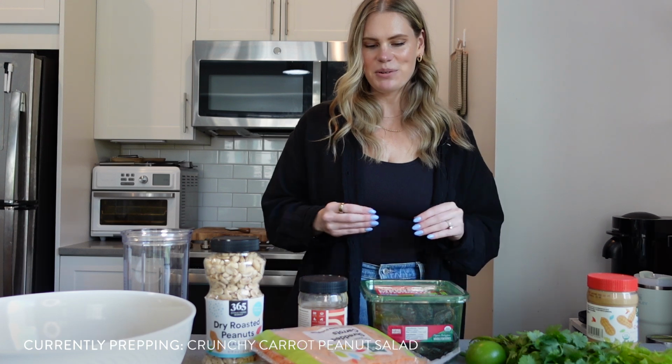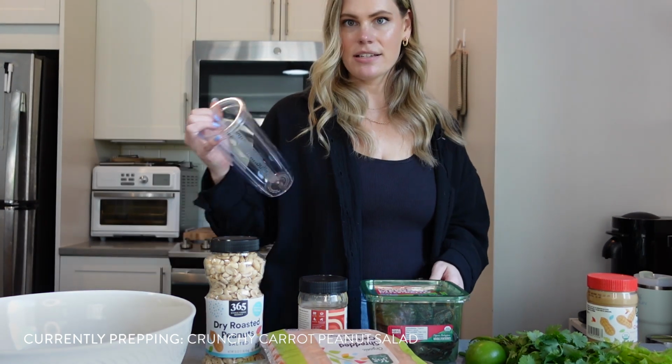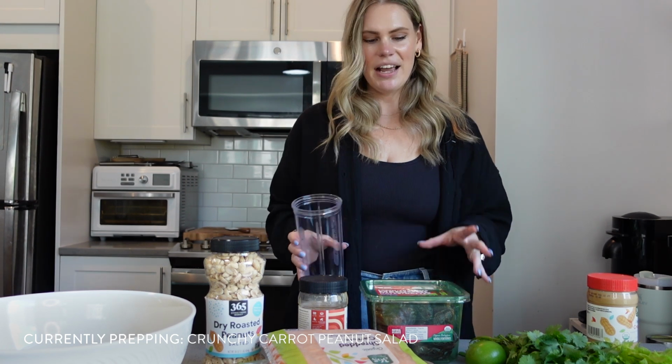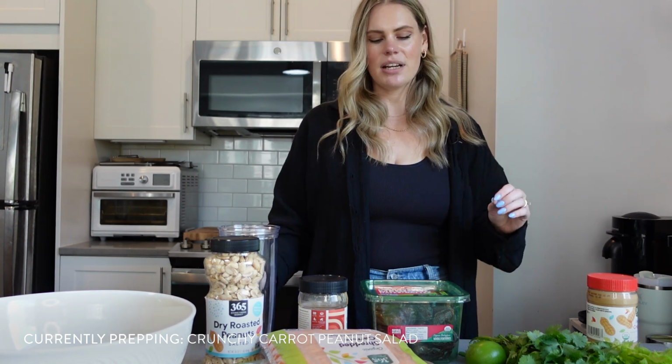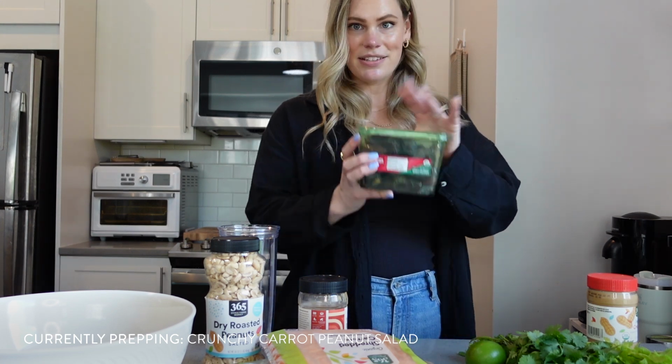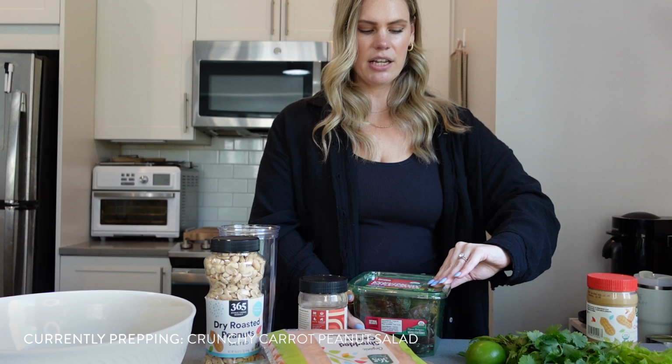Okay, next up, I'm doing a shredded carrot crunchy peanut salad, and it's gonna have this delicious date peanut sauce. And I'm gonna chop up dates and put them into the salad for those little bits of sweetness. I'm honestly obsessed with dates. I got this huge container, so might as well use them up. Like I mentioned before, I got that rotisserie chicken. I think I'm gonna top off this salad with rotisserie chicken.